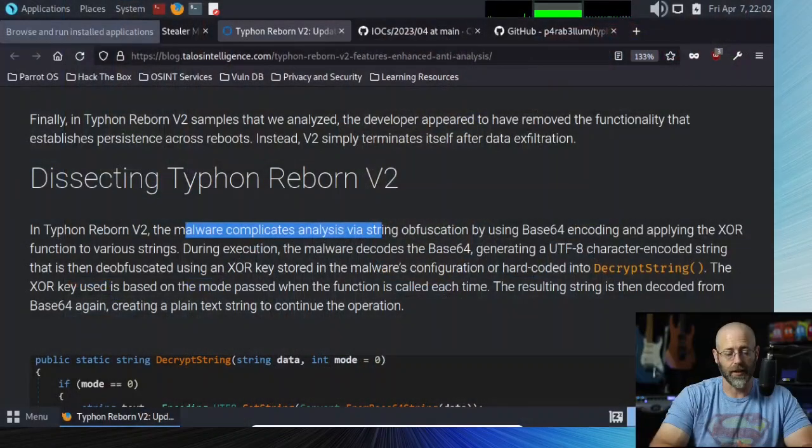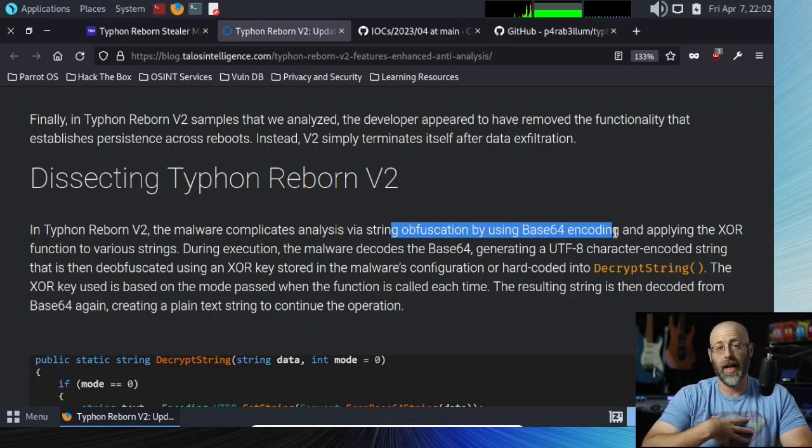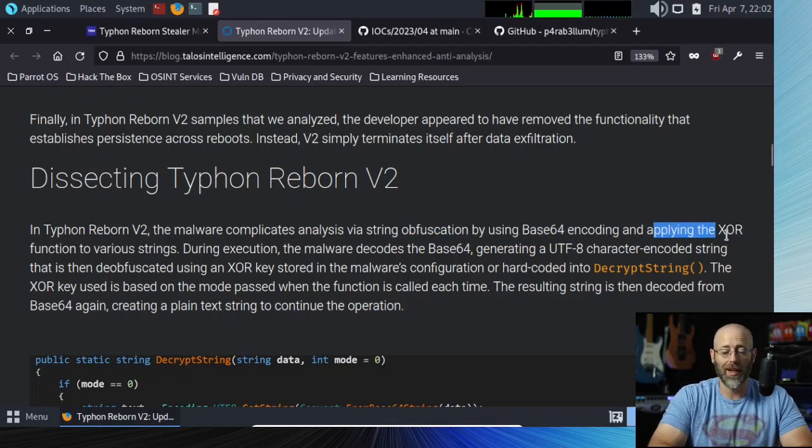And that's what goes on here. This is one of the things I've seen a lot. Historically, it says during execution, the malware decodes the base64, because the string is obfuscated using base64 encoding. I have done that. That was one of the first things I learned: you can base64 encode stuff, and it makes it a whole lot more difficult for these systems to tell the good from the bad. The other thing that has been popular lately is applying an XOR function to various strings.